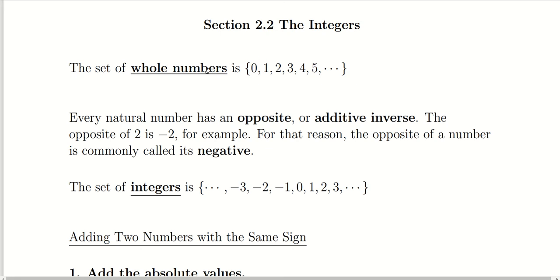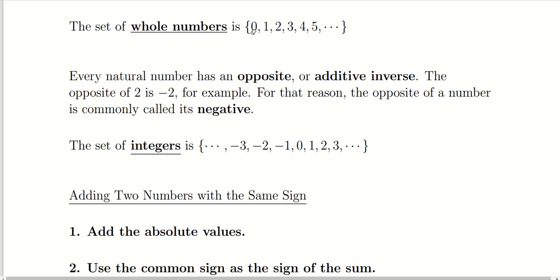The only difference between the natural numbers and the whole numbers is the natural numbers do not include 0, whereas the whole numbers do. The easiest way I find for students to sometimes remember this is if you look at the word natural, there's no O in it. So no O, like no 0, means no 0 in the natural numbers. But for the whole numbers, if you look at the O, it kind of looks like a 0. So the 0 is a part of the whole numbers.